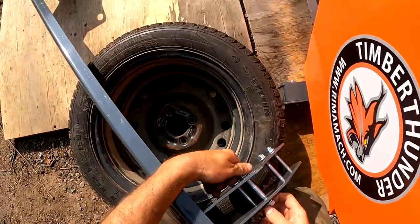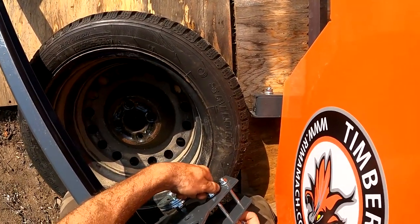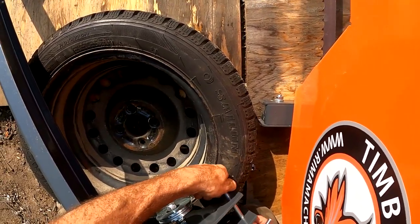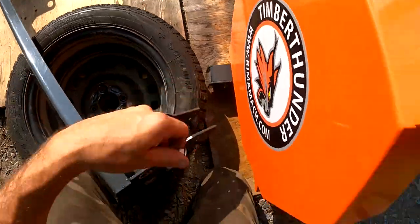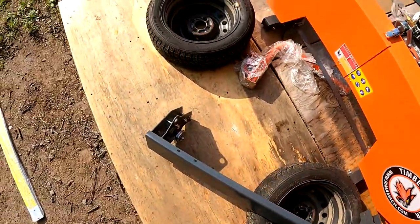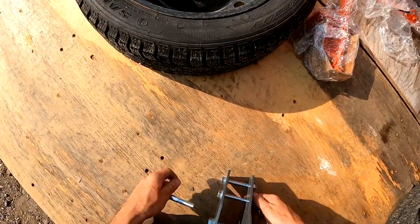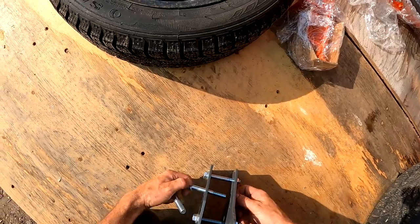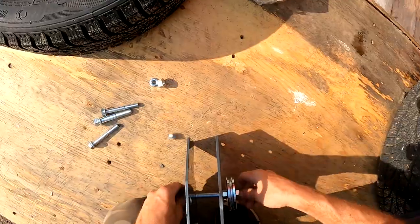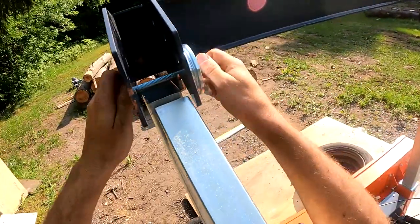So as usual, gotta take off the nuts first. It's kind of nice that they have these nuts installed, even though you have to take them out, just because then you don't have to second guess if you have the right ones, if you have to pull them out of a bag. So take these three off. I think that one stays on. Okay, so you do have to take this one off as well.